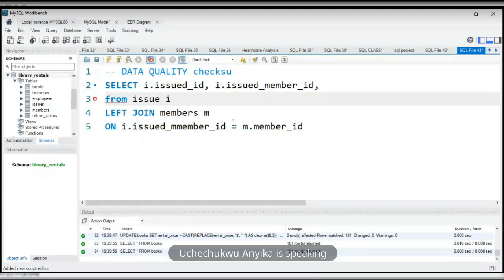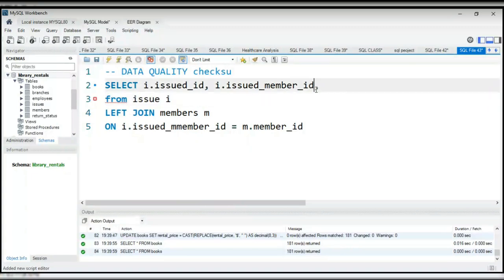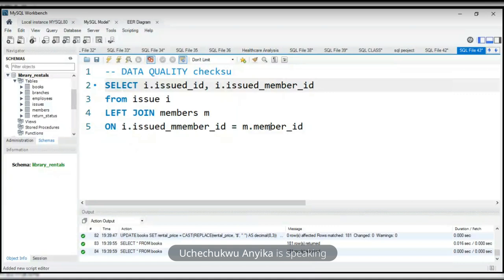So you got the part of data quality checks. Explanation of data quality checks. So you do data quality checks. Why? Remember, you're working with different tables. This is actually important for people that are working with a lot of tables.